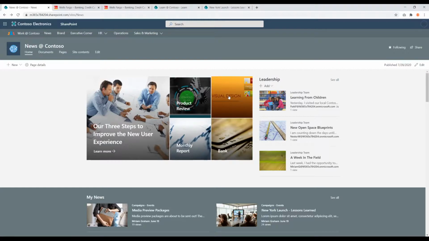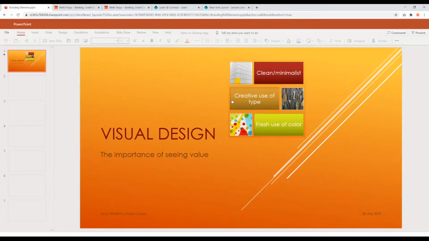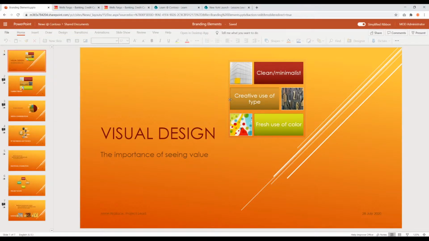And this next one is also a document. This one is a PowerPoint presentation. And this image right here is our first slide on our PowerPoint. Let me show you. See, so this is our PowerPoint. And as you saw, the hero web part renders the first slide of your PowerPoint.